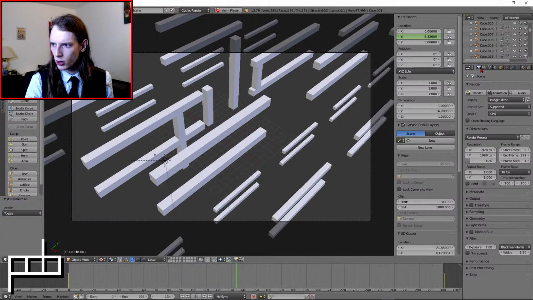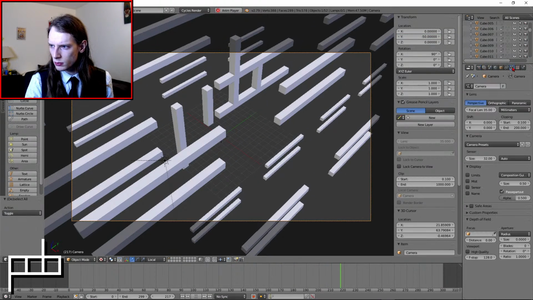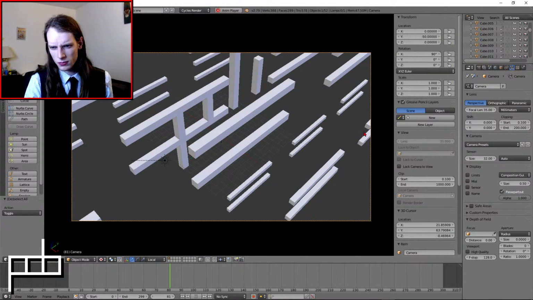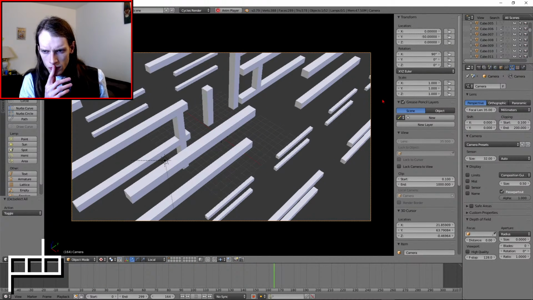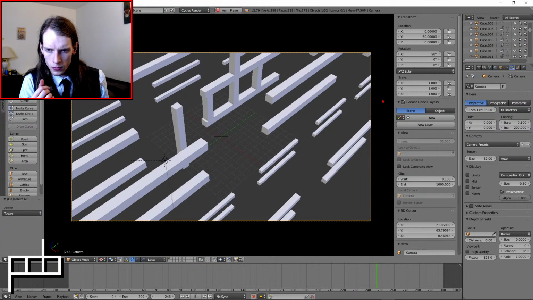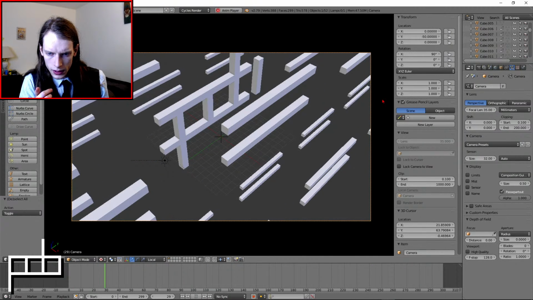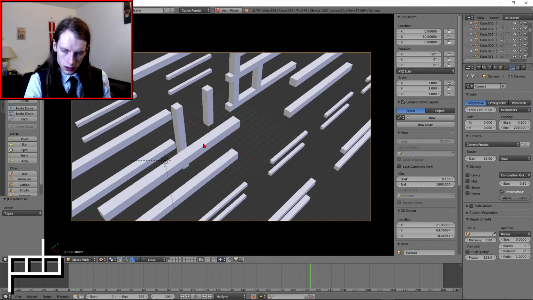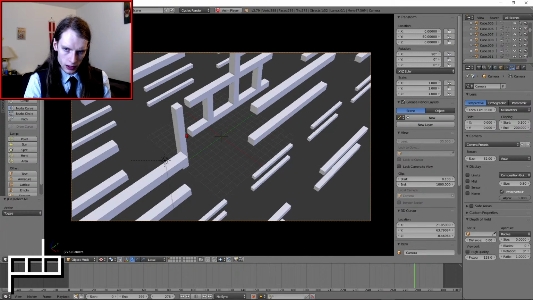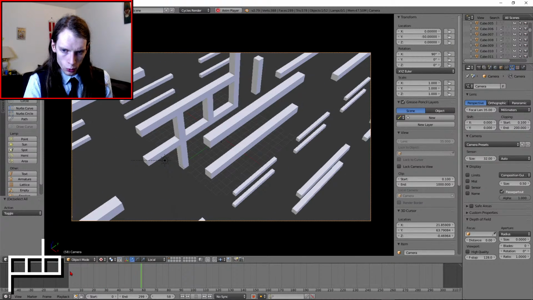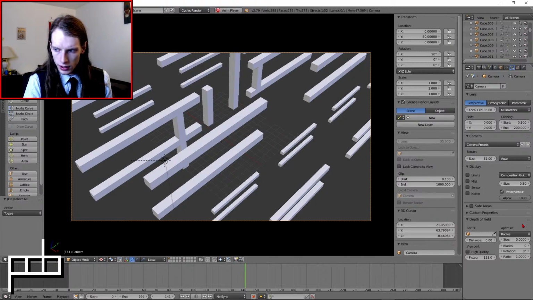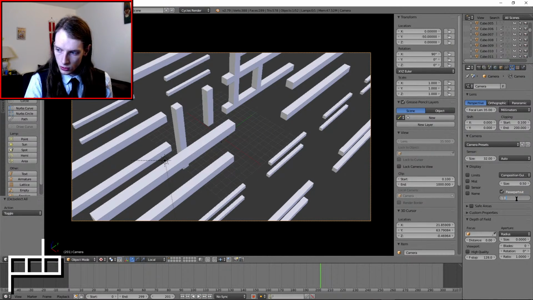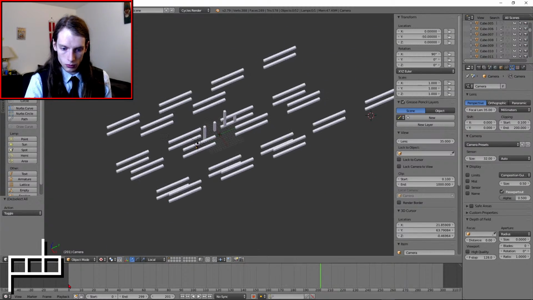Let me see if I can get the passive part out to be darker. So at the moment it loops around. Yeah, okay, cool. So now it's seamless. Otherwise we would have had two frames, one at the beginning and the end, where the positions of these objects were exactly the same. But now, because we're chopping off one of those frames, now it's all good. Now there's only one frame for every position. That's very cool.